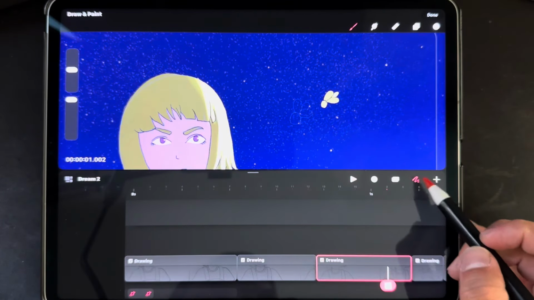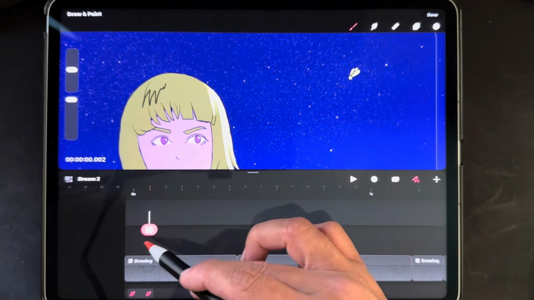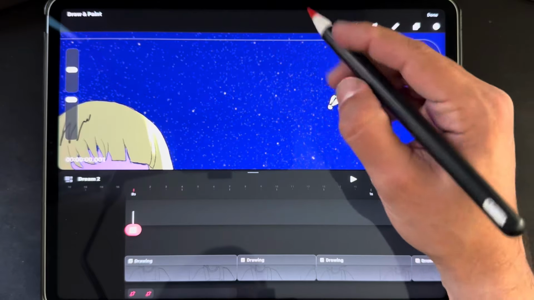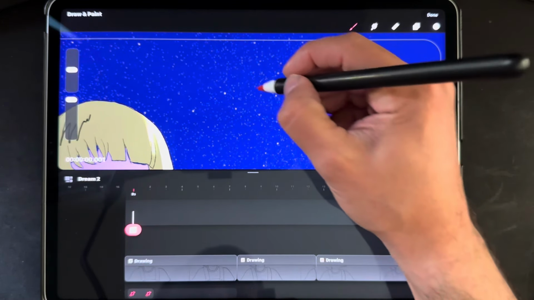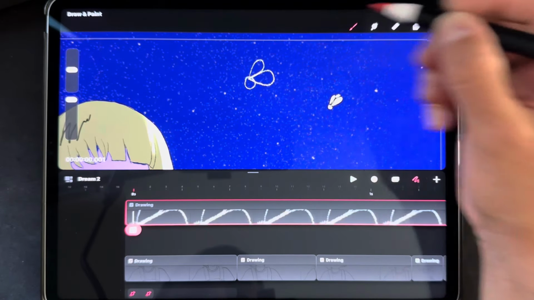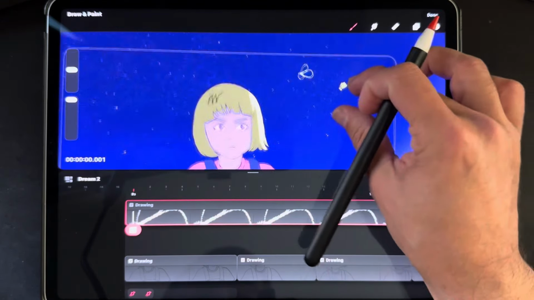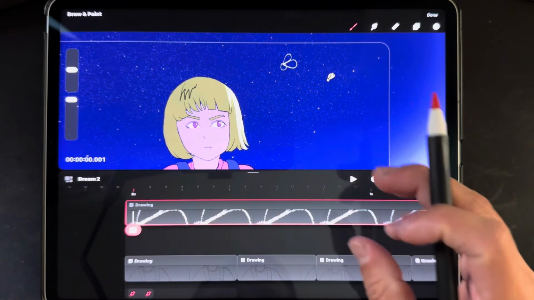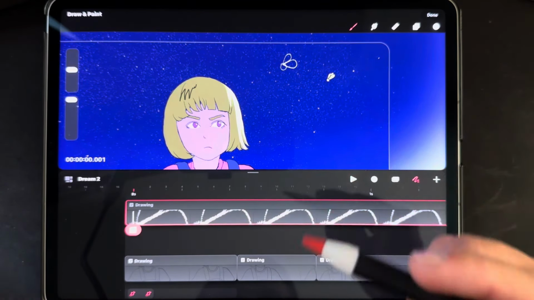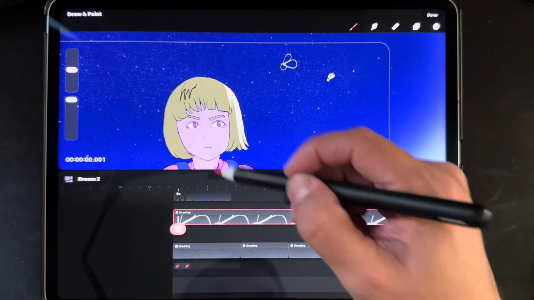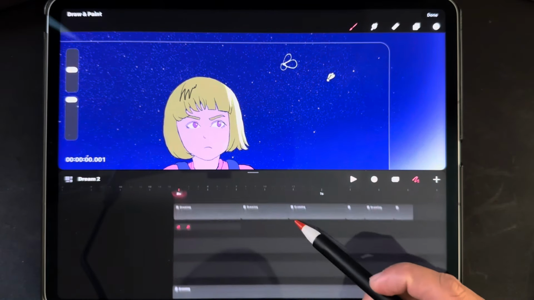So we are going to start a new track. We're going to start right here, and we are going to add another little bug. Now let's do that right here. Add another little simple bug. Now that's on its own track. And the reason why you want to keep each and everything on its own separate track is because you don't want to affect all your other line work or your colors.